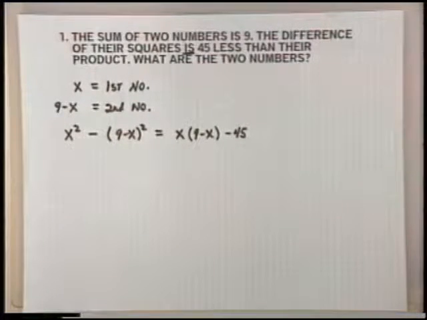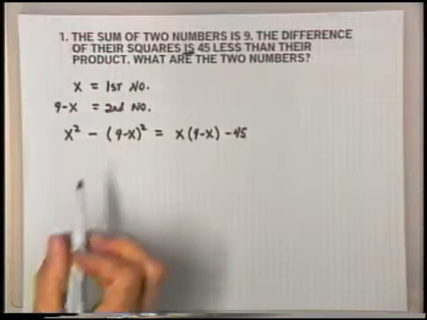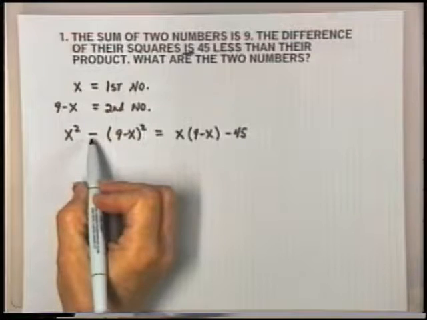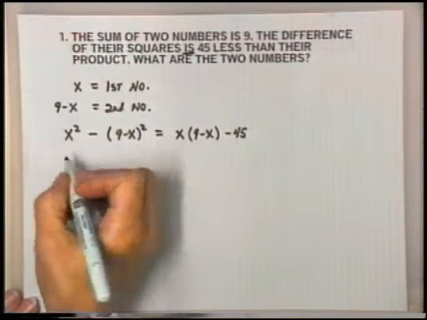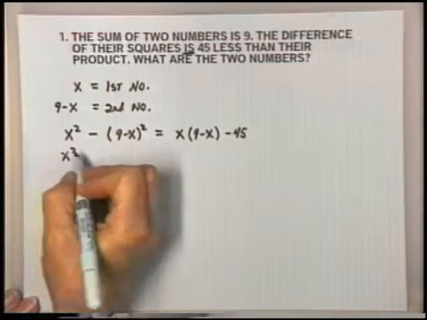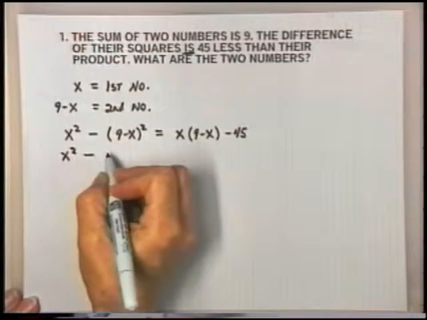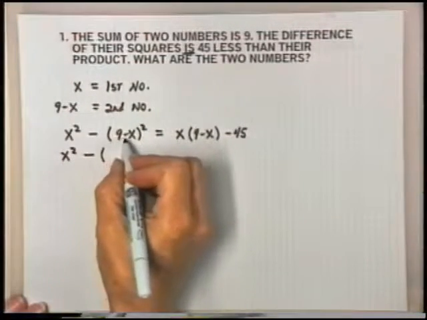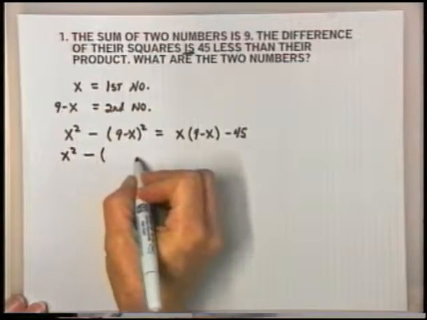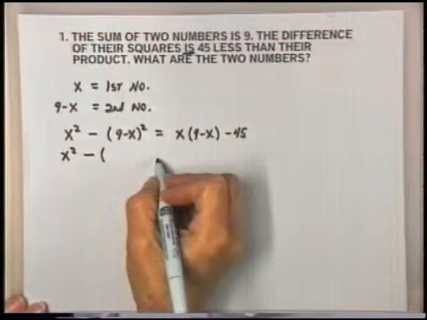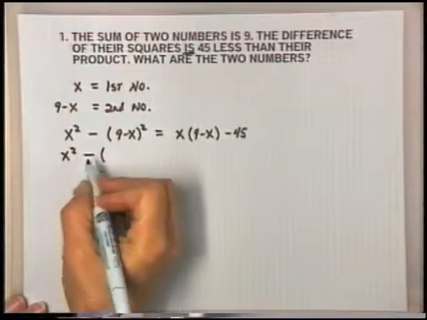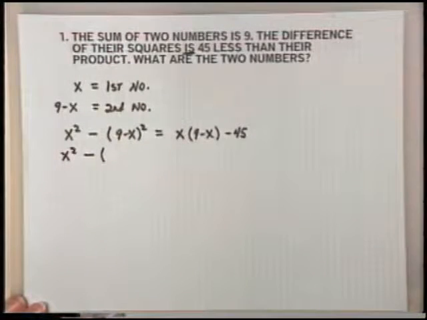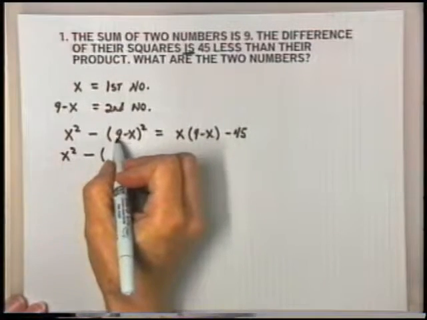In this equation, when you are removing parentheses, you're going to need to be very careful because of the negative sign here. So as we work this out, I'm going to suggest that for now you keep your negative sign and you use a parenthesis. We will square 9 minus x and put that result inside this parenthesis first. Then we'll remove the parenthesis using this negative sign.